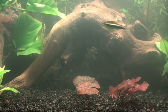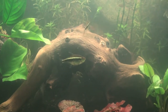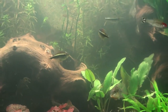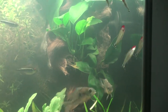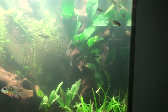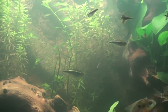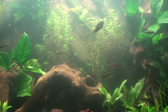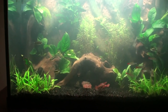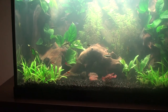You can see him chasing around, showing he's the boss, but they're pretty peaceful. I had some kribs in there and nobody could go in that back area, but the rams are getting along with everybody. The only ones they really chase is each other. I really love the rummy nose tetras - that red nose and the checkered tail. I'm gonna get some more of those and move the black neon tetras to a separate tank, so I really have all rummy nose because they school great together.